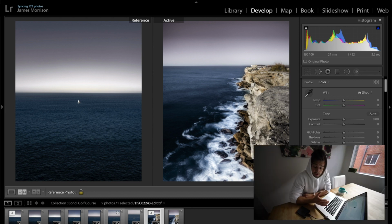Alright guys, hope you enjoyed that. That was just a run through of my editing process. For me, it's just for Instagram, so I can have a bit more creative control on what I do and how I edit the photo. I'm pretty new with the software, always trying to learn new things. So if you're brand new to the program, hopefully this helped you a little bit. Kind of gives you an idea of an editing process.